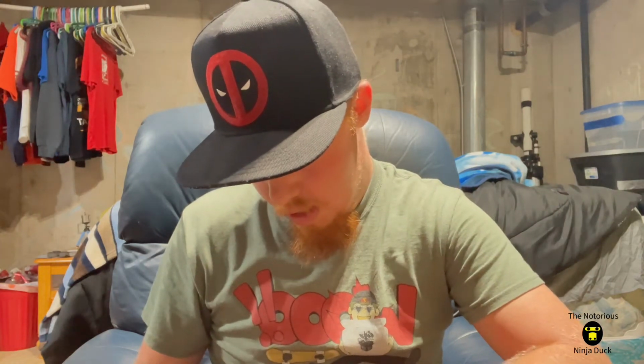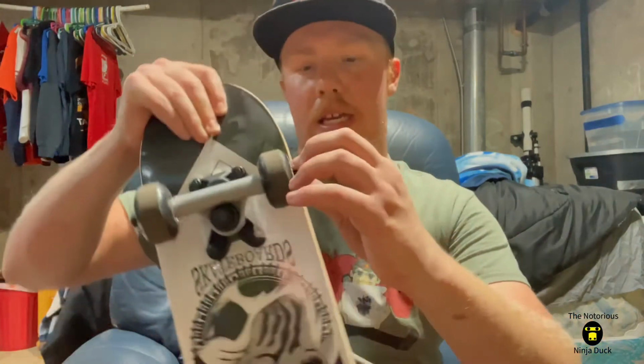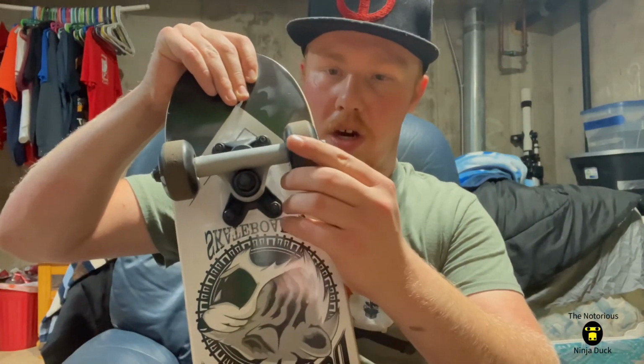But like I said, at least my tool can fit most of this. And I screwed that on almost all the way with just my finger, which is not an indicator of good trucks. And if good trucks do it, that means they are seriously worn out.